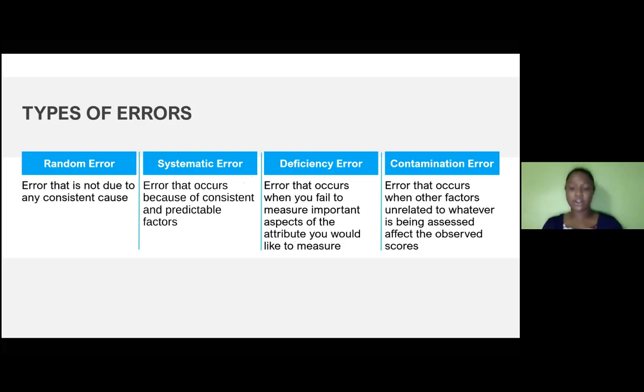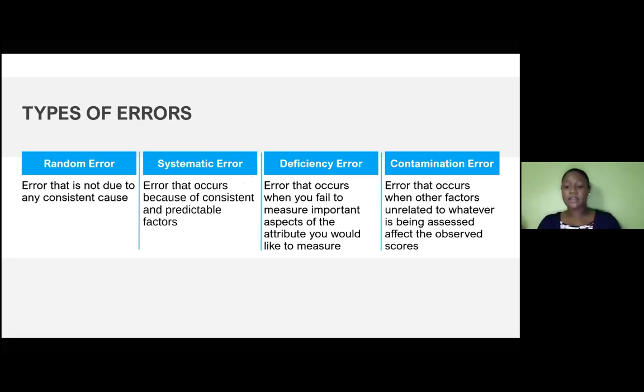Secondly, systematic error. So these types of error, they produce consistent and predictable errors, right? So this type of error always affects the measure the same way each time or by the same amount or proportion. So for example, let's say we have a scale. Instead of starting at 0, it has a defect and it starts at 10 pounds. So what we would expect is that each time we weigh something on that scale, our measurement would be 10 pounds over the actual weight. And this would be an example of systematic error because it would affect it the same way on a consistent basis.